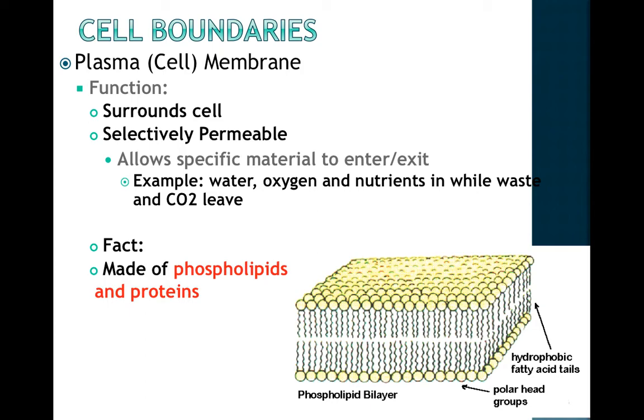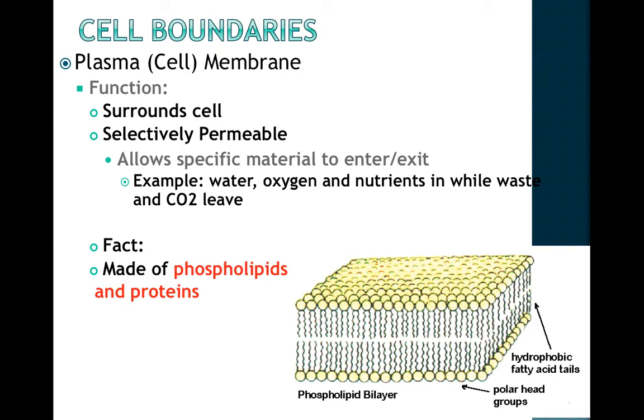And it's really important because not only does it surround the entire cell, so picture like a bubble in the air, or maybe a tennis ball, right? So you know how that green fuzzy stuff just covers the entire thing. Imagine that is the membrane. And inside is all the stuff of the cell, the really important stuff that we need to keep separate from the environment. So it's surrounding the entire cell. And it's what we call selectively permeable.